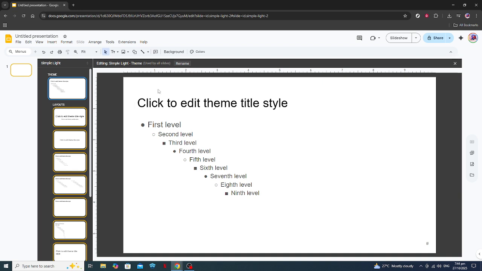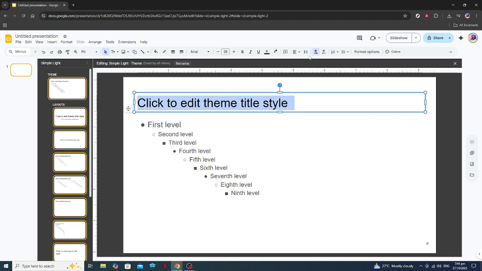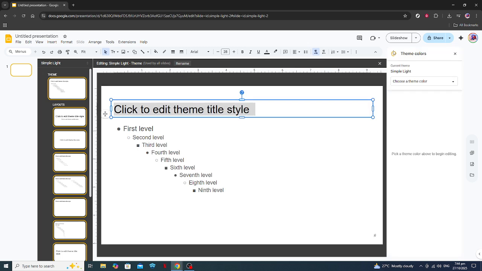Now, with your master slide selected, bring your focus to the toolbars again, and this time click on Colors, just above the master slide. This summons a small dialog box where you'll likely see various color options. These are your current palette defaults. What we're interested in is modifying these default colors to fit our needs.